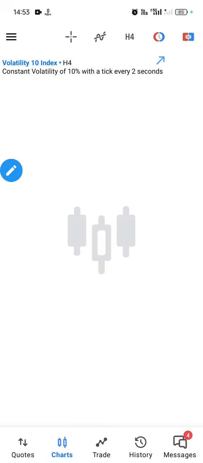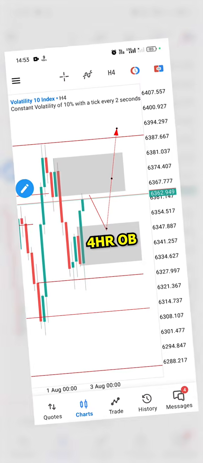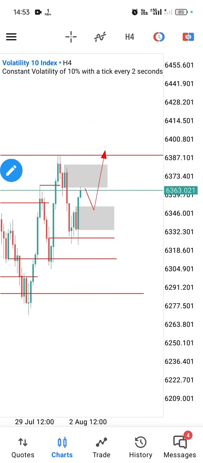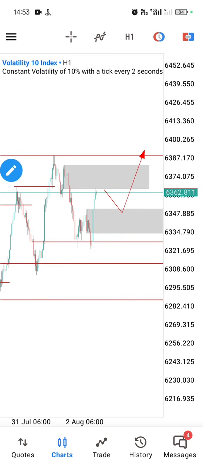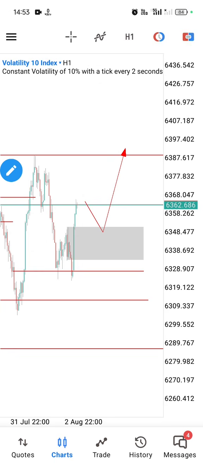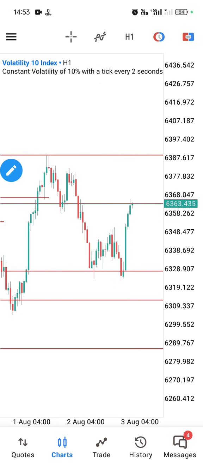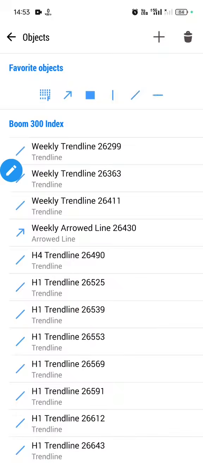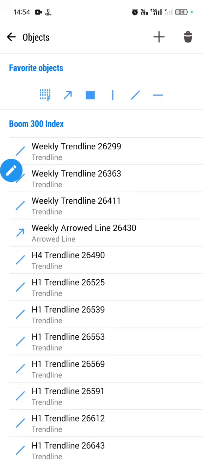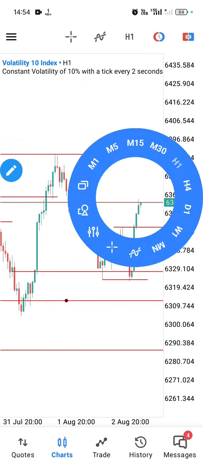We are not in a buy right now, so it has to drop down, hit the 4 hour bullish order block, and then move up or continue moving up. So right now in my mind, I'm thinking we might get to capture a sell to buy. You understand it? It's at a 4 hour bearish order block, and now it's dropping down to a 4 hour bullish order block. So in the bullish order block, it did a wipe, right? It did a wipe, and it hit the 1 hour order block. If you see it, then it broke structure. It confirmed our 4 hour bullish order block.